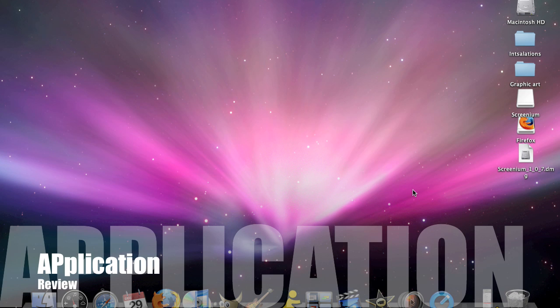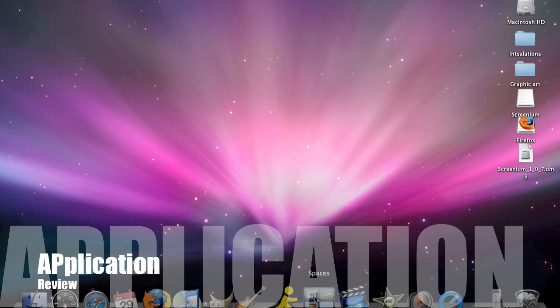I got a guide here for you guys: how to record your screen on a Mac. I usually use Snagit, but that's for a PC. It doesn't work on a Mac. Tried it. I wouldn't try it. Doesn't work too well. Mac doesn't agree with it.